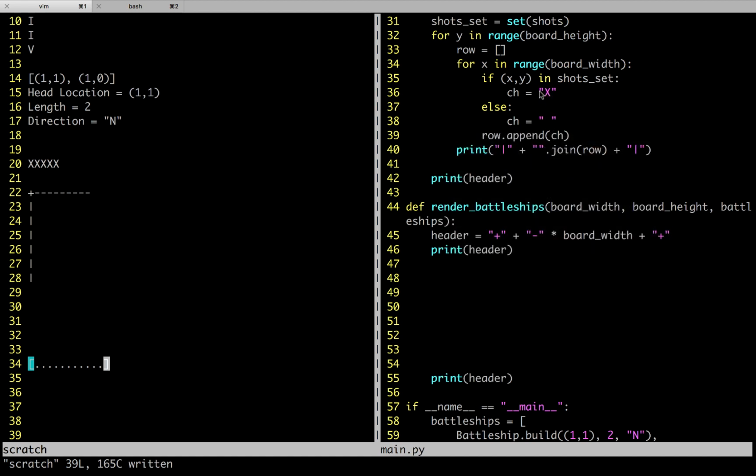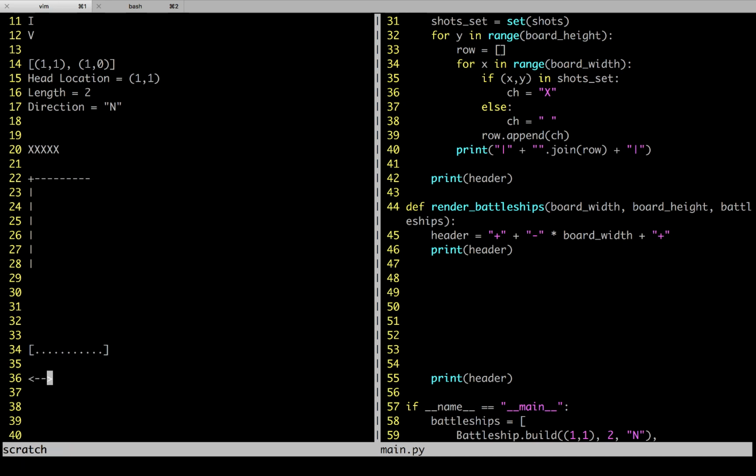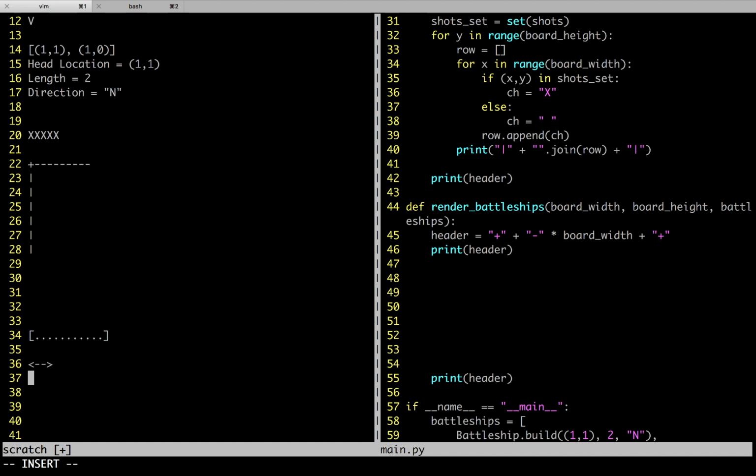That would work, but I want to leave the door open to some other functionality. I want to leave the door open to printing boats differently depending on how big they are.